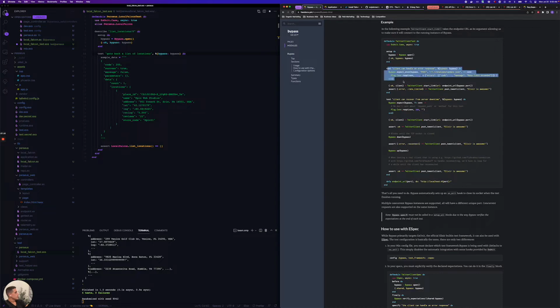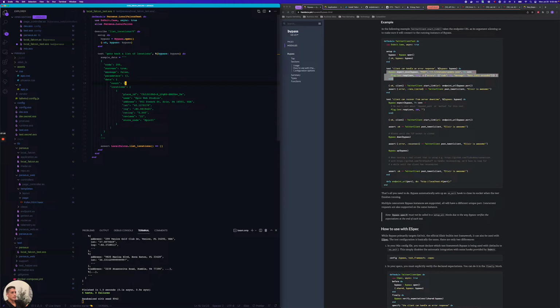And then it looks like you can expect requests, which is good. So I will do that. I expect a request, which is going to be a GET request to... I can mock this out.